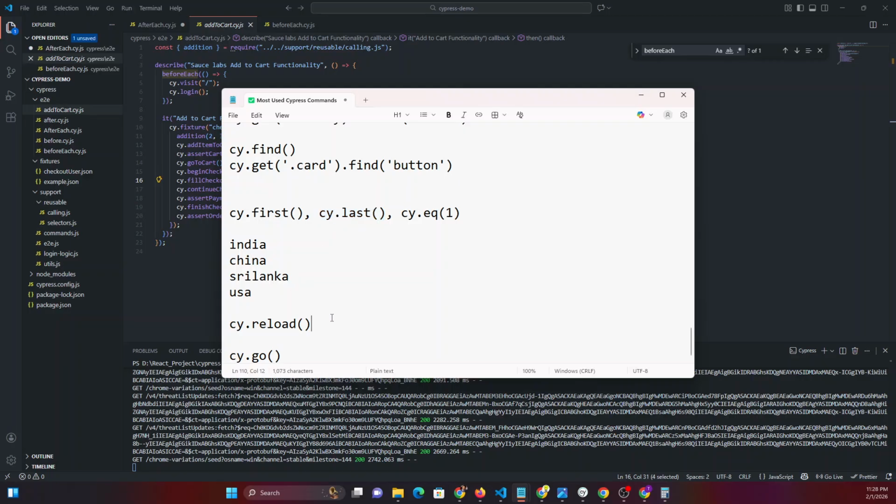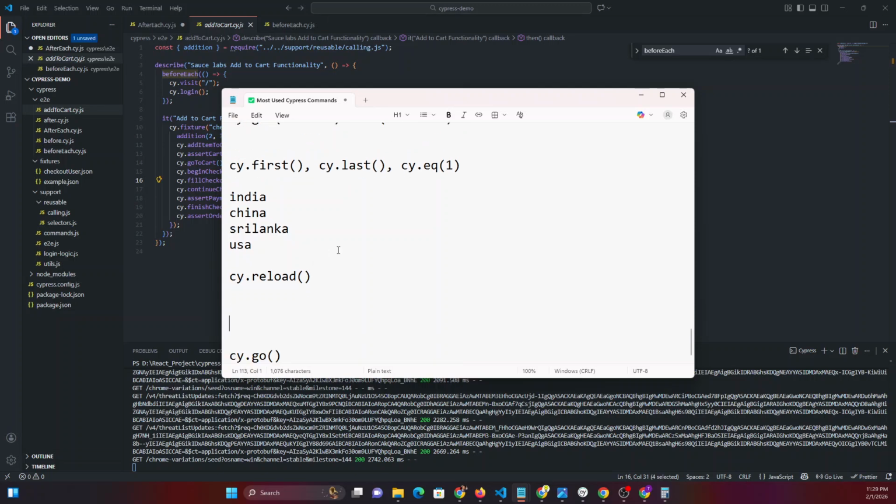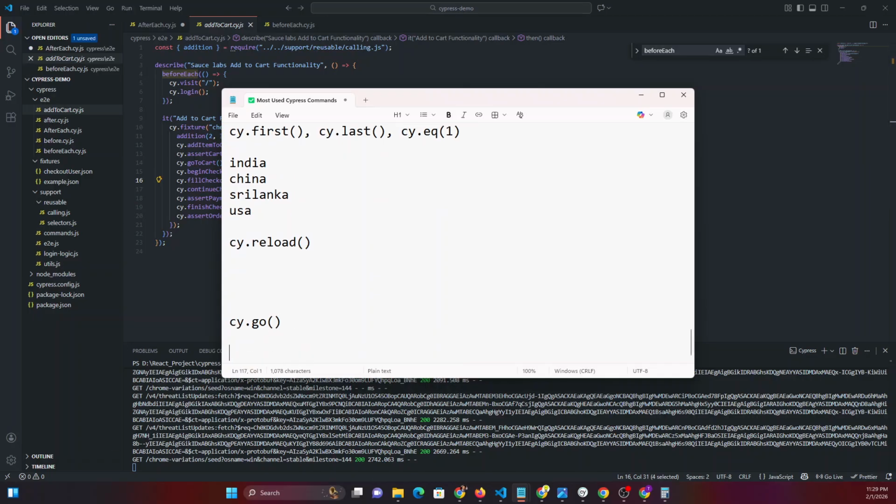The next Cypress command we are looking at is cy.reload, and this is used to reload the page. The next one is cy.go. This is used to navigate the browser history. If you want to go back, you can go back.